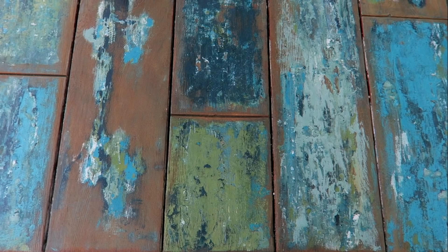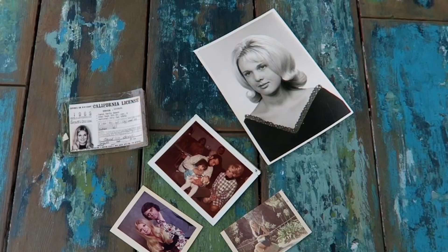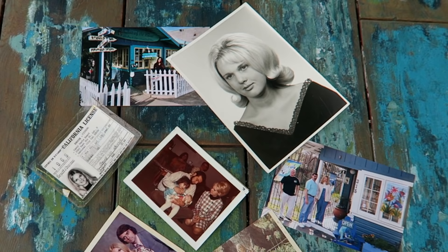These are old photographs of my mom — her driver's license from 1969, her high school photo, and a picture of my mom standing in front of the store right after the grand opening. My mom and I started the store together. She's not with me anymore, but she left me with a lot of wisdom. When I told her about the rental on Highway 101, my mom said she had a really strong feeling it had to be month-to-month — we couldn't sign a year lease. The landlord wasn't happy, but my mom held firm, and he reluctantly agreed. That October we moved, with plans to be open by the holiday season.